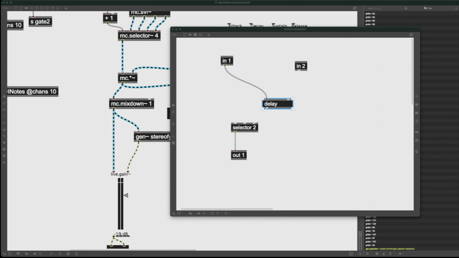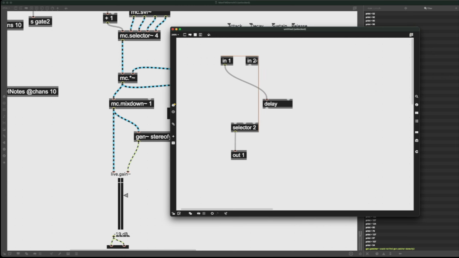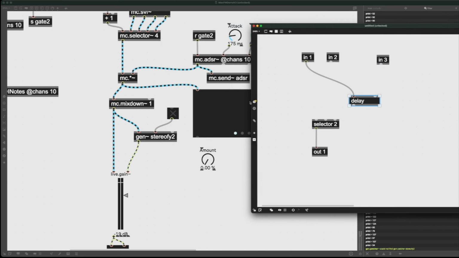And the way this delay object works is, first, let me grab another inlet. Your signal comes in here, and then this argument specifies how many samples you want to delay that signal by. So all we're doing with this object is we're going to take a signal input and delay it by a certain amount of samples. Now, if you do it by too many samples, it'll actually sound like a delay. So let's say your sample rate is 48,000 samples per second. If you delay it by 48,000, you're going to get a 1 second sample delay. And actually, let me go ahead and do that just to show you what's going on.